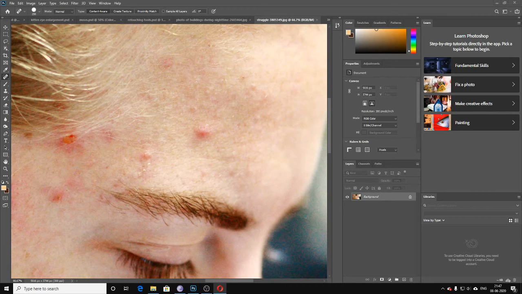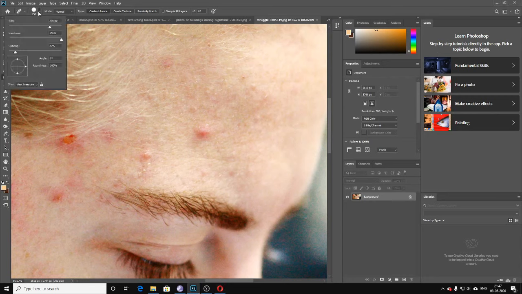Or you can increase or decrease the brush size from here. In the options bar, you can go here and click this small button, and from here you can increase the brush size or decrease the brush size according to your need.